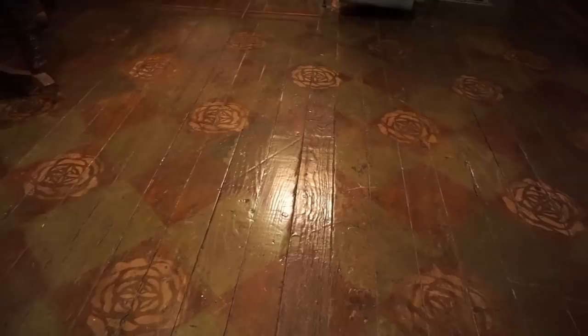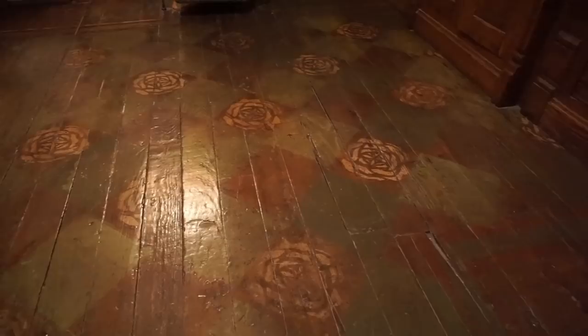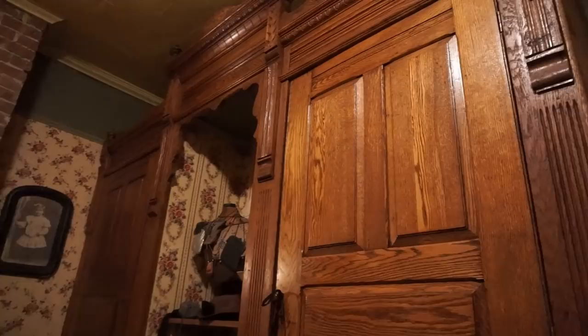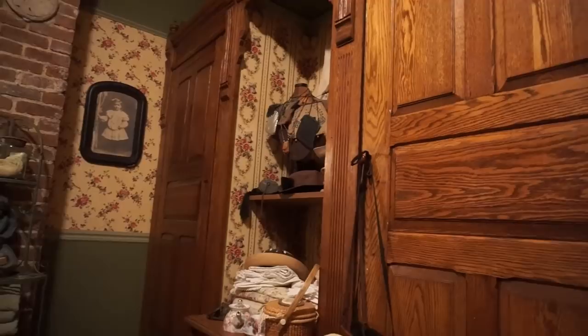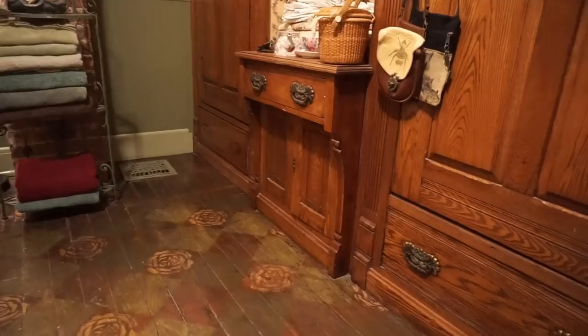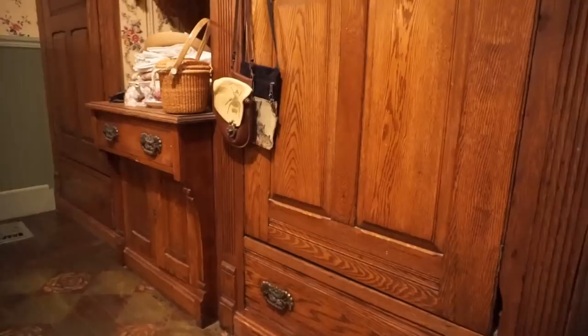Old houses do not have great closets, and that's why there were always so many armoires to store your clothes in, because the closets are so tiny you can barely get your shoes in there and maybe a couple of hangers. So we had no closets in the house. With this huge space in this new bathroom, we needed somewhere to put our clothes and extra winter things. So we found a butler's pantry online and drove all the way up to Pennsylvania to buy it — it was in pieces.